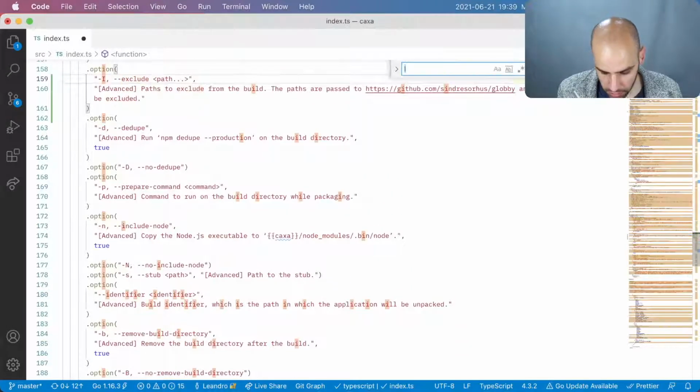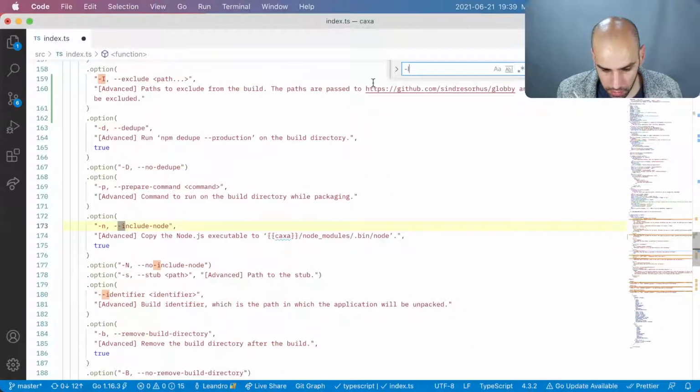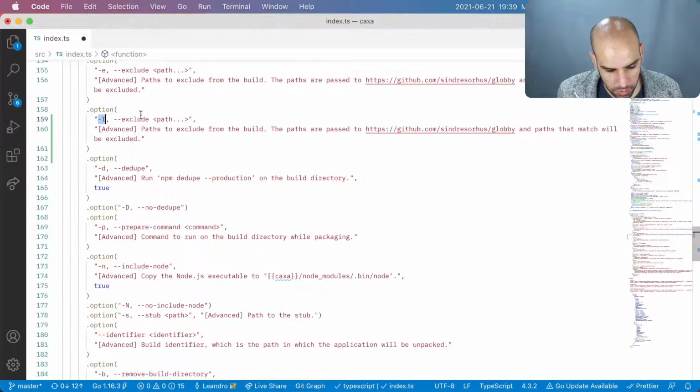Do I have a capital I thing? No, that is available, so I will say this. Advanced, super advanced, please don't use.